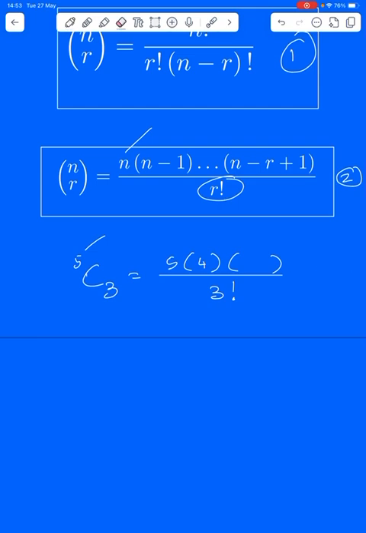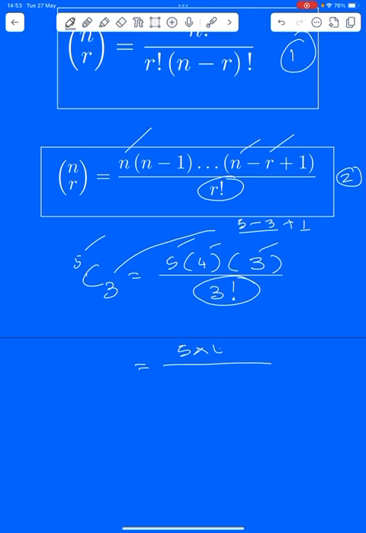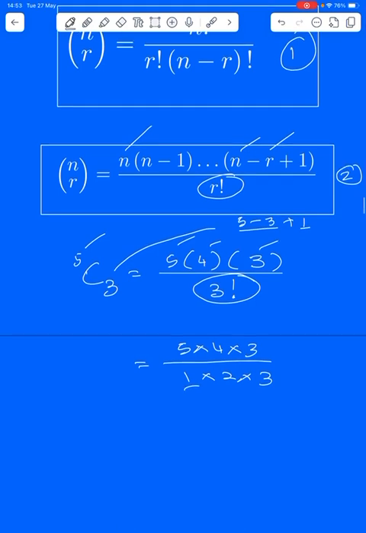Okay, relax. The fact that it means n minus r, that means what? 5 minus 3 here, then plus 1. 5 minus 3 is 2, 2 plus 1 is 3. So we start at 3. So that is 3, 1, 2, 3. Okay, 3 factorial. All right. So what you have is 5 times 4 times 3 over 1 times 2 times 3, or 3 times 2 times 1. It doesn't matter whether you put 3, 2, 1 or 1, 2, 3. All right. So the 3s are gone, and this one gives you 2. So you still get the same answer, 10. See?